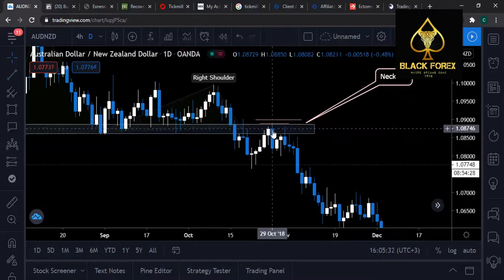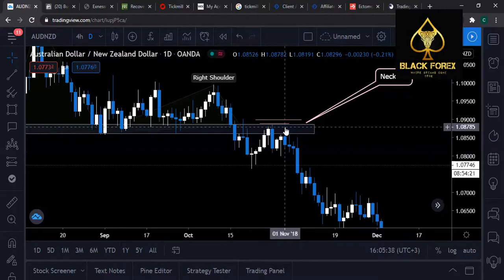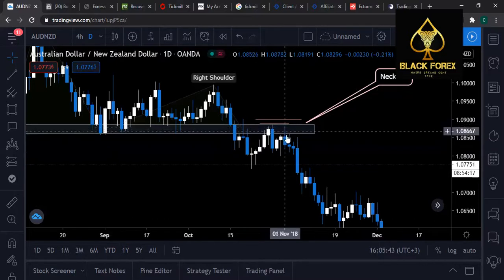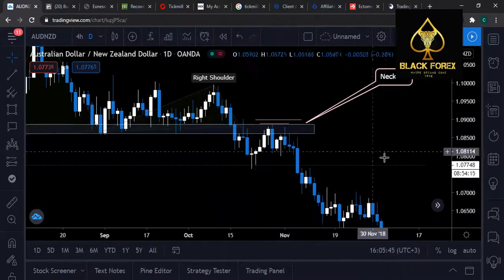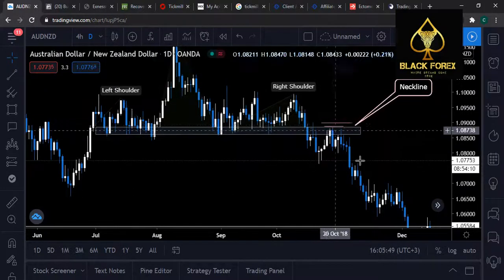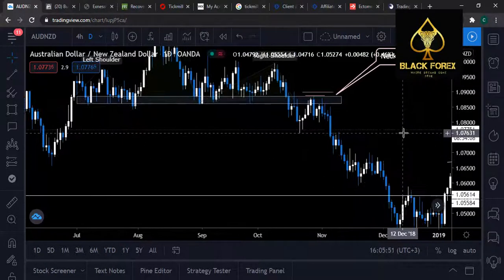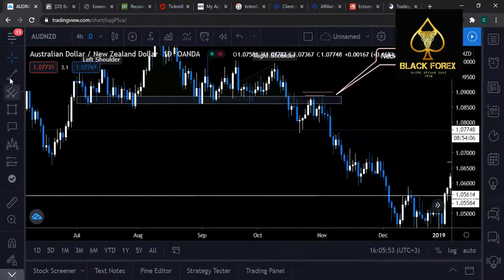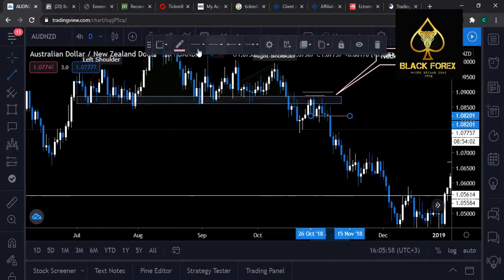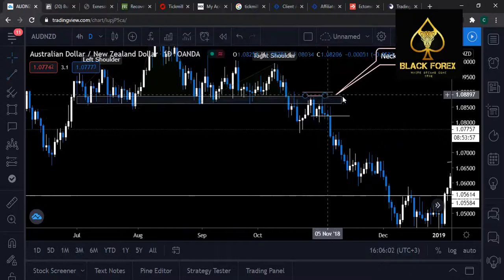Now, after this confirmation candlestick, let's see what happened. The market came back, retested here. Even for the aggressive traders, after the retest, would have still been in the trade, and then the market kept on pushing lower. So that means here, right, after this retest, the market kept on pushing lower. Now let us see, because this would have been our entry. Our entry candlestick would have been here. That would have been our entry, right? The stops would be here.